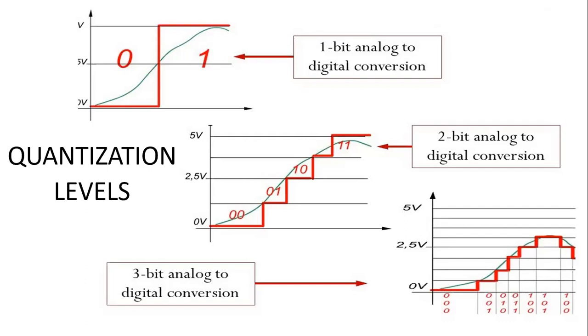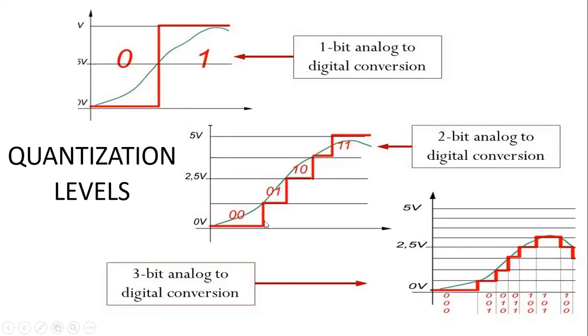The advantage of the quantization level is that the precise output can be reconstructed from it. You can see in the first image there was only one bit, and there is a sampling noise here because the signal got lost. In the same image, as you increase the quantization level, you can see the lost part has reduced. From 0 volt to 5 volt, whatever was getting lost has been reduced, it has become half, because of the part we have added here.